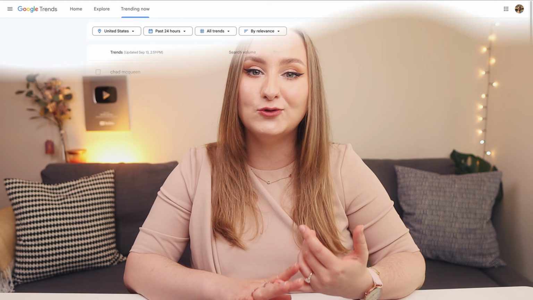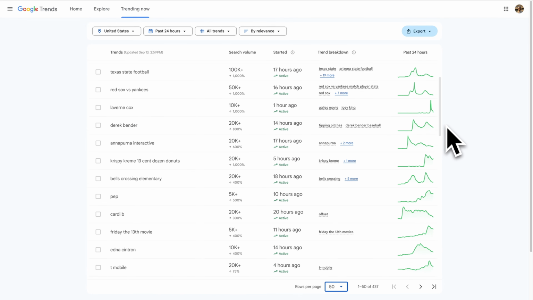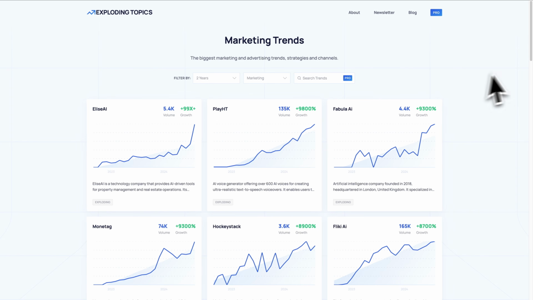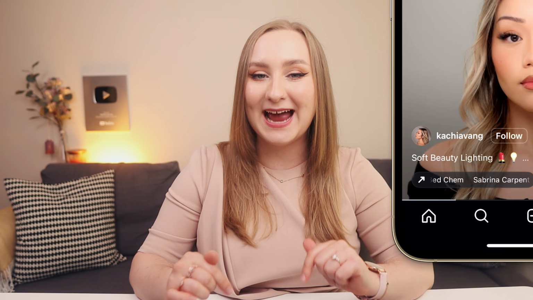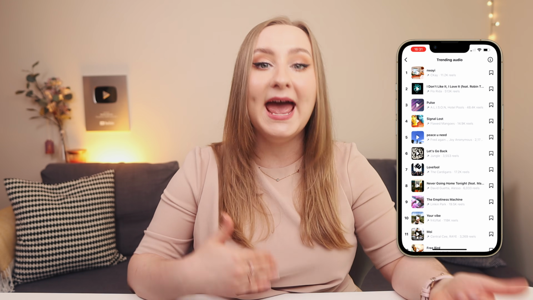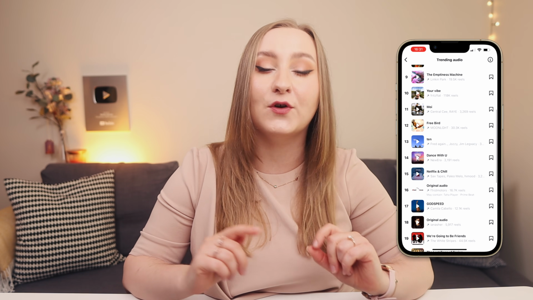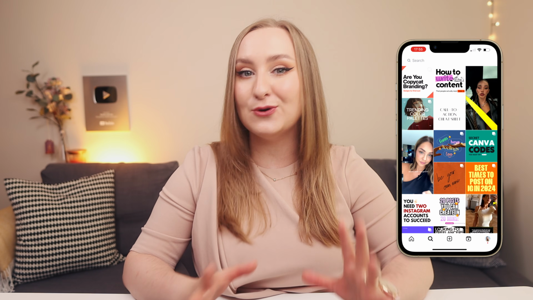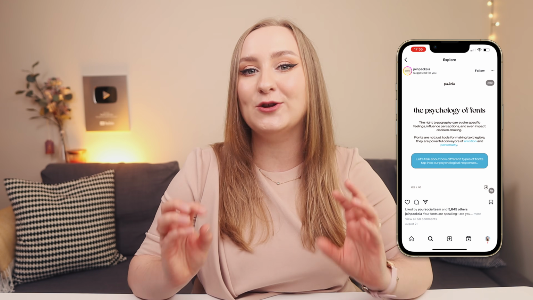First, you can try Google Trends or Exploding Topics, which are both free websites designed for this reason specifically. Then you can move on to social media platforms and see the trending tabs there. Instagram Reels feed shows you trending audios with this arrow in the bottom left corner, which sometimes revolve around popular subjects, and you can scroll a little to identify trends for yourself. Then the Explore page is also a great way to spot fresh patterns in content.